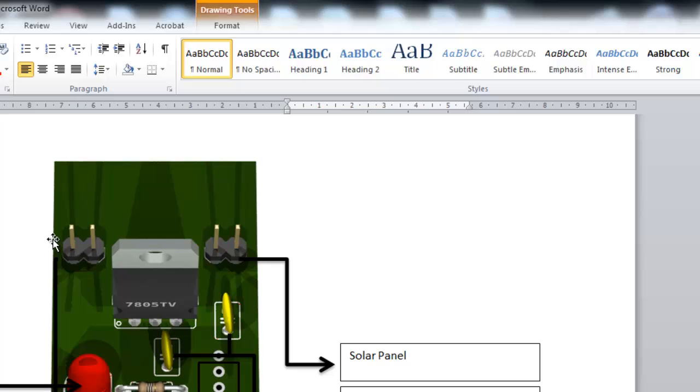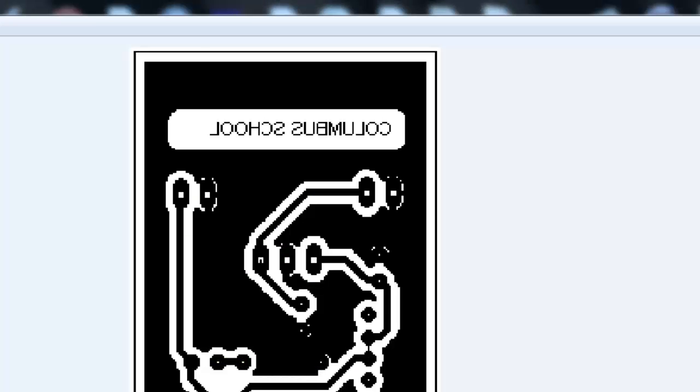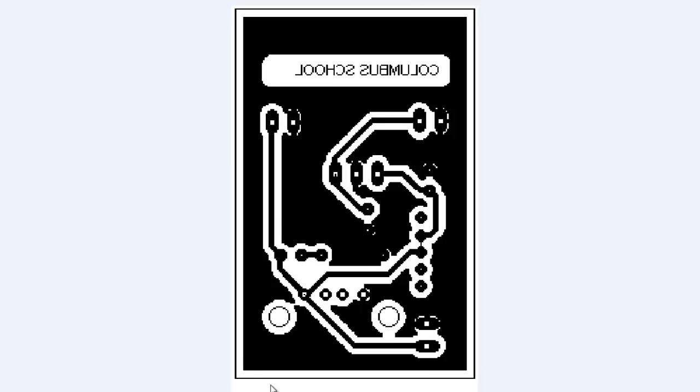Okay, very good. So you're going to get this. All the holes are open on this PCB board. You're just going to put in all the elements. And after you put in the elements, you have to solder each part. When you turn around your PCB board, you're going to see something like this. Basically, it's going to be all copper, and the black part that you see here is the copper. After a process of printing and a process using chemicals, what the chemicals do is that they take off everything that is not black. Everything that is not black is taken off the PC board. And at the end, you will have something like this with all the connections.